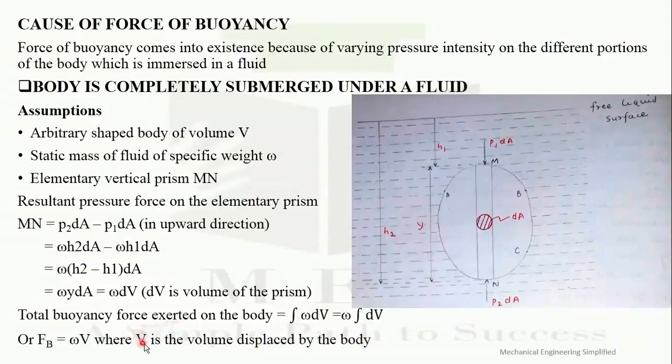Please make a note that this V is not always the total volume of the body. It is the volume of the fluid displaced by the body. When the body is completely submerged, it can become the total volume of the body, but it is not always the complete volume; it is the volume of the liquid displaced by the body. Please make a note of it, this is very important.